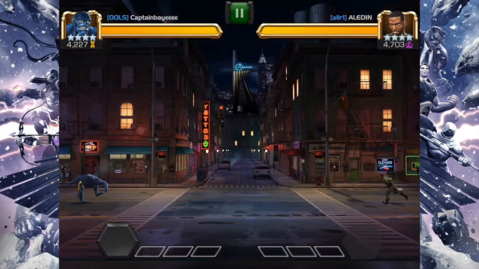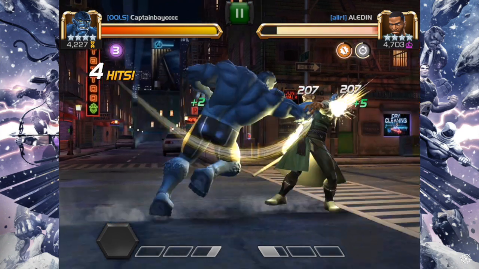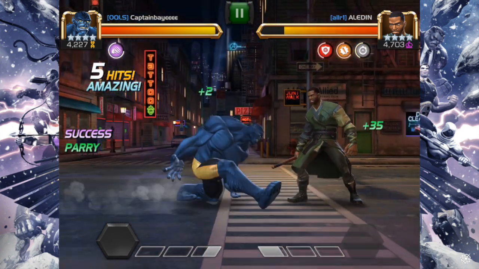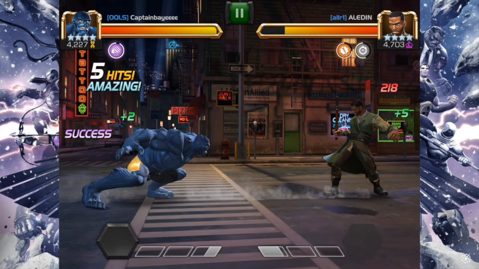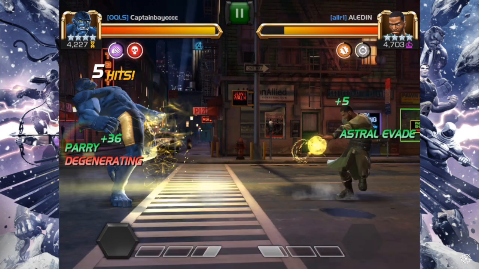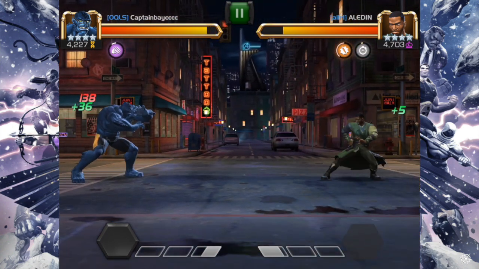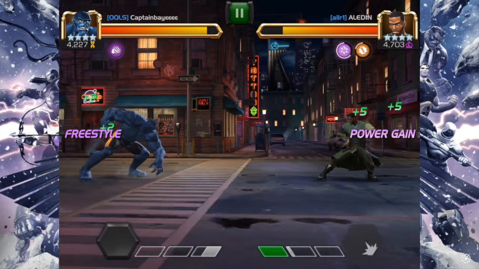So this first clip, I went in with my Beast, who is one of my favorite characters. I'm really good with him. Started off pretty good here. I get a parry there, and you can see I go in right away, and there's that Astral evade. It just automatically shoots right back at me, and I get the degeneration. I start losing health, and he starts hurting me, which is really annoying.